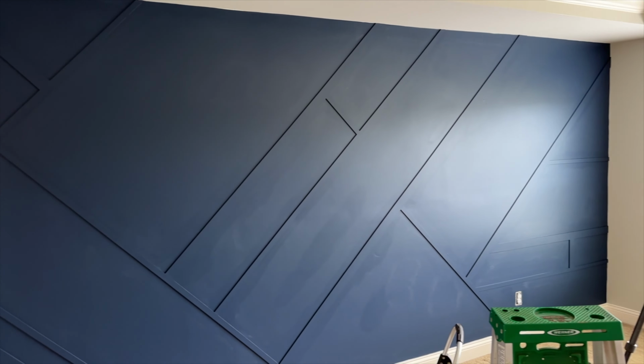If you used flat paint, I think this probably would not be an issue because it would probably blend together better. But I think with the slightly higher sheen, it was slicker when I used the brush than when we used the roller. So just FYI.